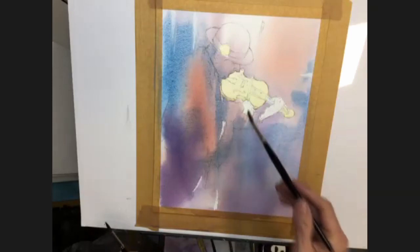So let's make a pinky colour now for the hands. So I'm going to use the same cadmium yellow, and into that I'm going to put a bit of alizarin crimson. So alizarin crimson is the dark red, if you're unsure. So it's the one that is a bit more like cherry, cherryish colour. And just to knock that down a little bit so it's not so pink, a tiny, tiny bit of green in there, maybe a little bit of viridian green, just to make it less pink. So let's just have a look, see what that's like.